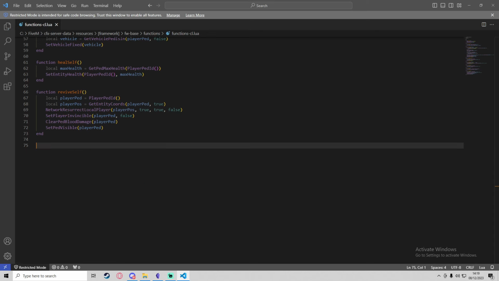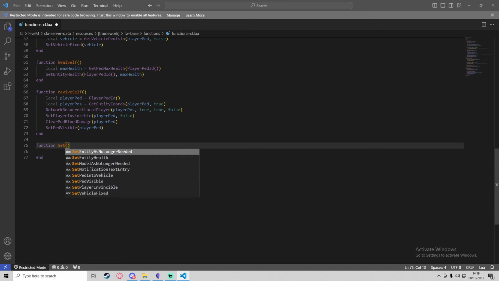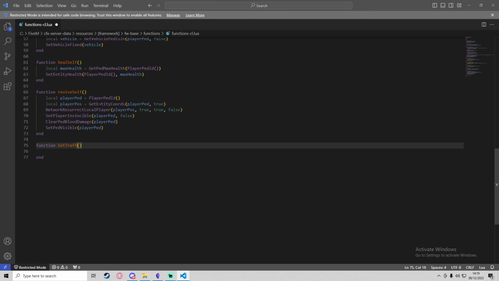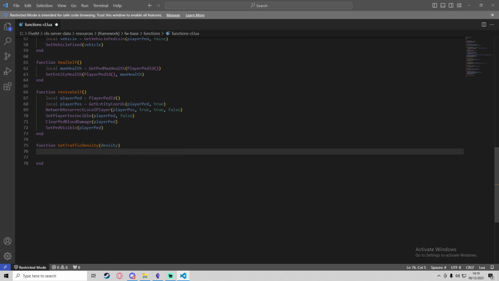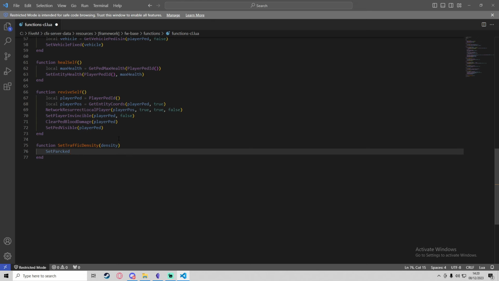Next we're going to do the traffic and ped density functions. So we'll do function set traffic density, and we'll do density in there. Lovely. So then we're going to do set parked vehicle, oh, I didn't spell parked correctly.